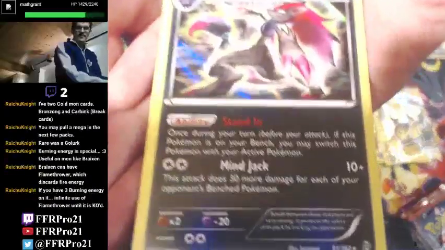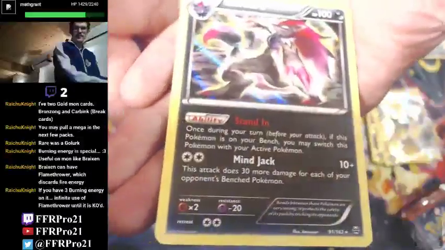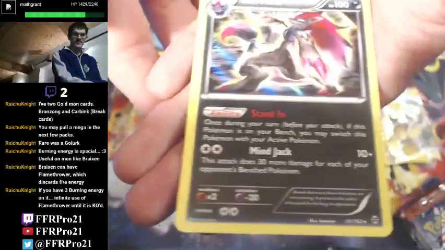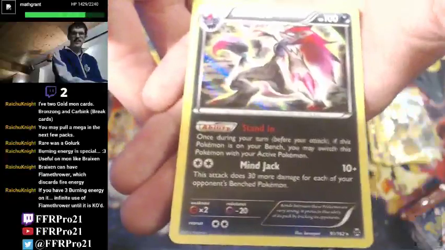Oh, we got two hits! We also got a foiled Zoroark! Yo, there you go. Now you love to see that in packs. Two hits in the same pack. That is awesome. Yeah, two hits in the same pack.